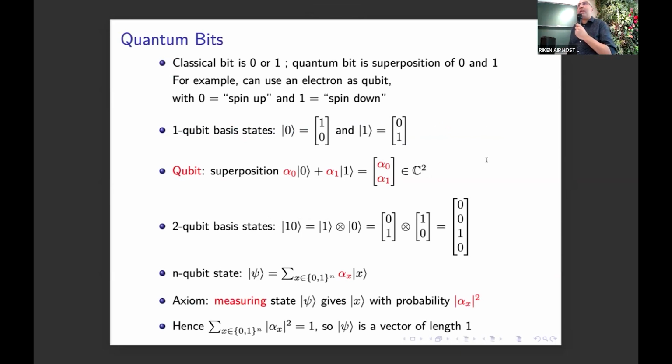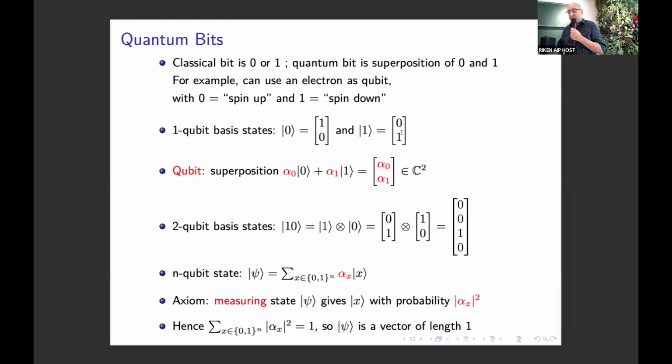The main difference is that now we don't have a bit, but we have a qubit, a quantum bit. A bit can take two values, 0 or 1. In quantum computing, we have this quantum superposition. In this sense, quantum superposition means that a qubit can be at the same time in the state 0 and the state 1. How do we formulate this mathematically? In general, one qubit is a vector in C2, okay? The qubit 0 is the vector (1, 0), and the qubit 1 is the vector (0, 1). But we can use any orthonormal vectors, okay?